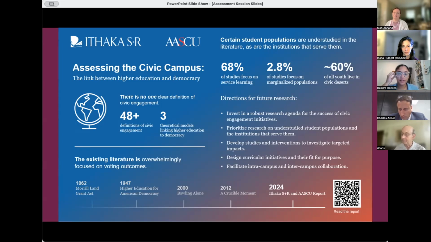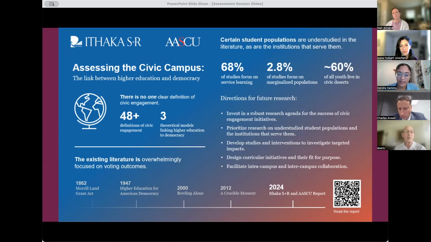Ithaca S&R is a nonprofit research organization that does research to advance access to education, and we work with other cultural institutions. And one really simplistic way that I'm sure everyone I work with is sick of hearing me say, that I like to describe our organization, is that we're a sister company to JSTOR, and that's the only way that people really know who we are. But no, to answer your question, thank you so much for that question.